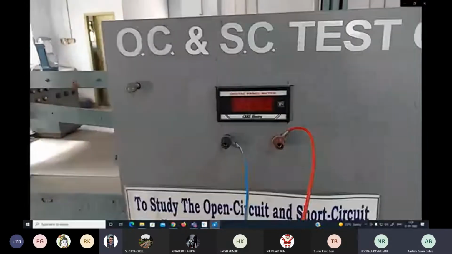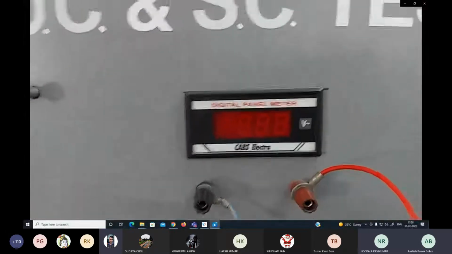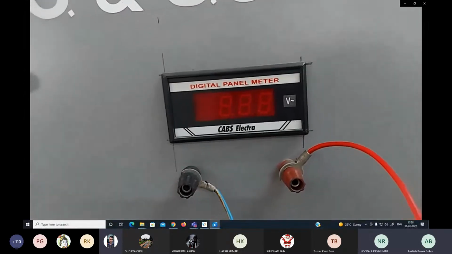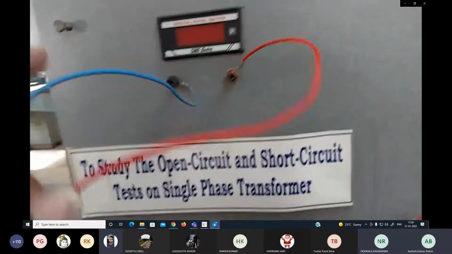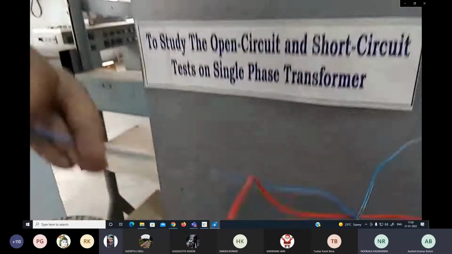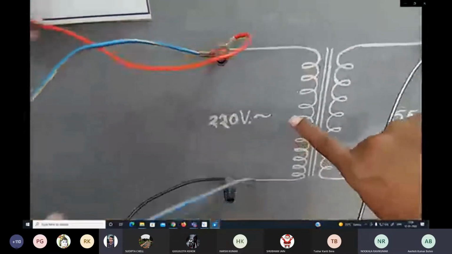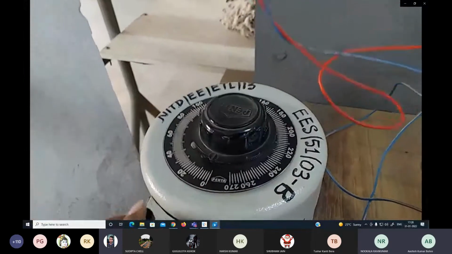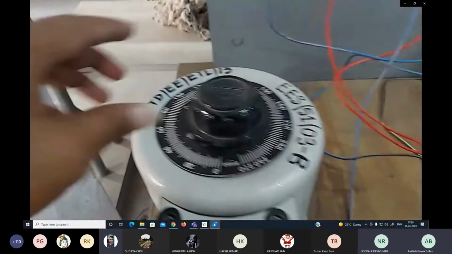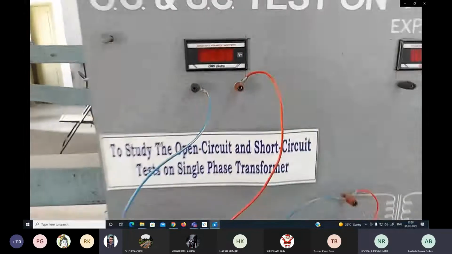So that's why we will be using some voltmeter. Here we will be using the panel meter, digital voltmeter or digital panel meter, which is shown here. So here you can see these two wires are coming, and these two wires are connected across this 220 volt side winding. So it will be measuring the voltage coming from this variac. So you will get an idea from this scale, but exact value will be displayed by this panel meter. Okay, after that we will get the ammeter connection.